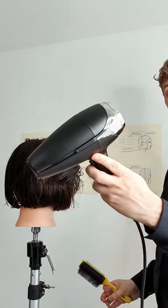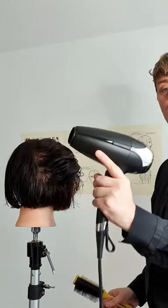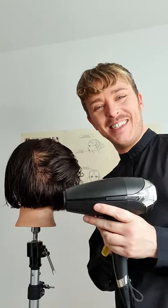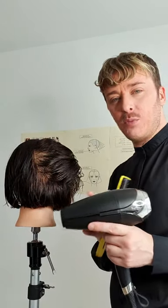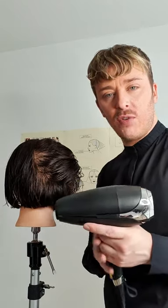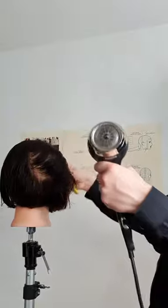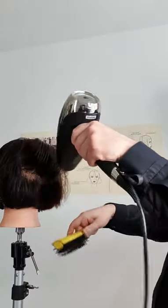So I'm going to turn my dryer on, medium speed, high heat in this instance, but again, you do as you work with your manufacturer's instructions, that's what I'm going to say, and obviously you'll need to determine what speed and what heat you need for what style you're creating as well. Okay. So I'm just lifting the hair up away, because I'm going to dry this section first.